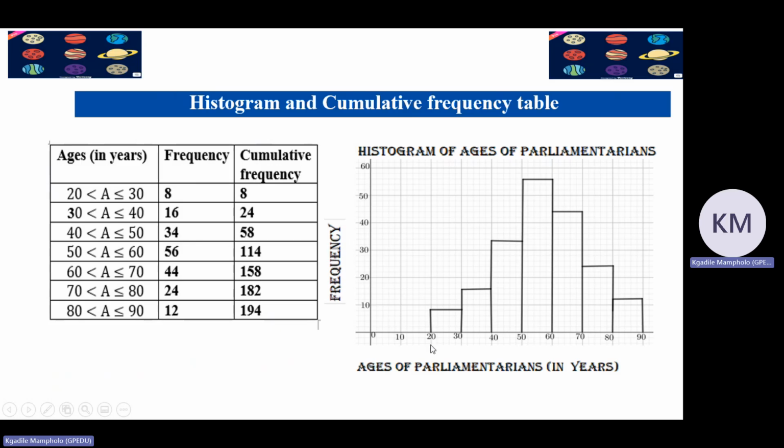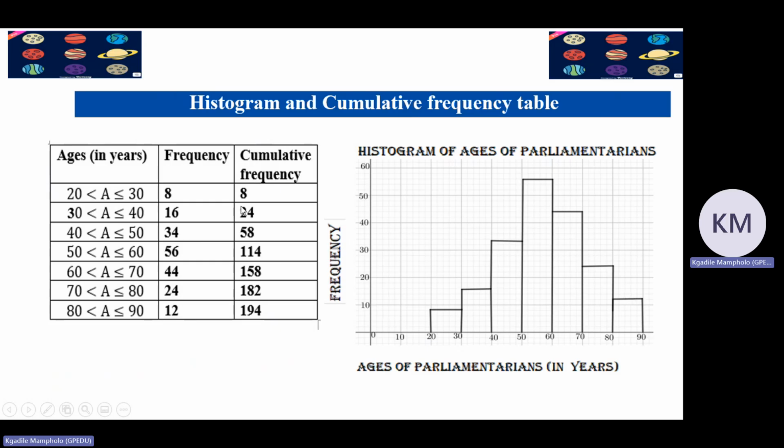You look, the age ranges are determined by the bins. Remember, in this case, the bins are connected. So we'll say from 20 to 30, then how many are they? Then the number here is 8, frequency is 8. From 30 to 40, you see that is 16. From 40 to 50, you see it's 34. Then you keep on calculating all this until the end, like this one at the end here is 12.